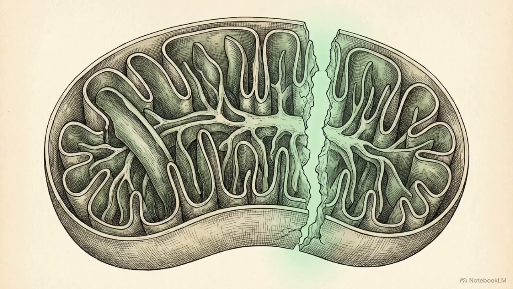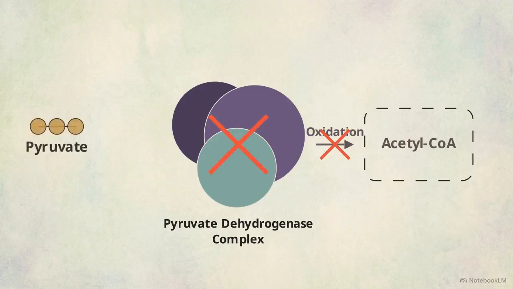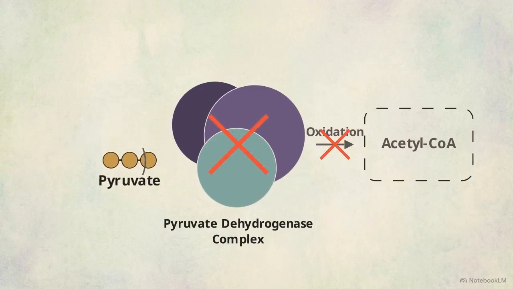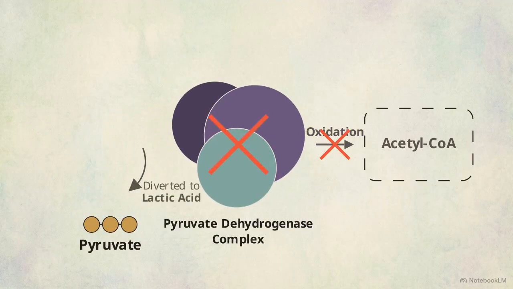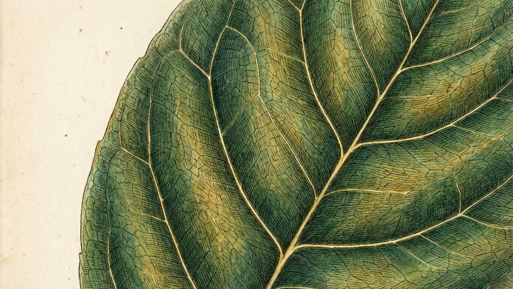The infant's pyruvate dehydrogenase enzyme complex is failing. Without this functional enzyme complex, the cell cannot achieve oxidative phosphorylation. Unable to oxidize pyruvate into acetyl-CoA, the body is forced to ferment it into lactic acid, starving the brain of energy. Biological life relies on a continuous, highly controlled transfer of electrons.